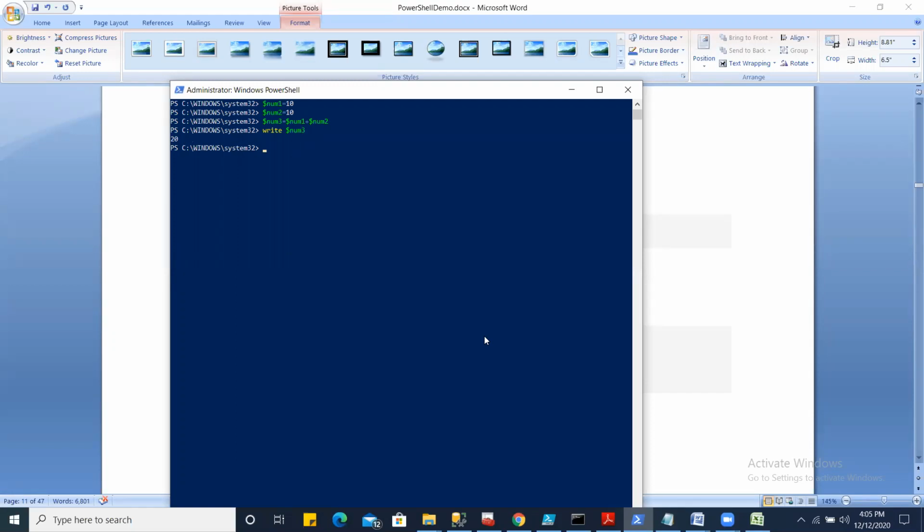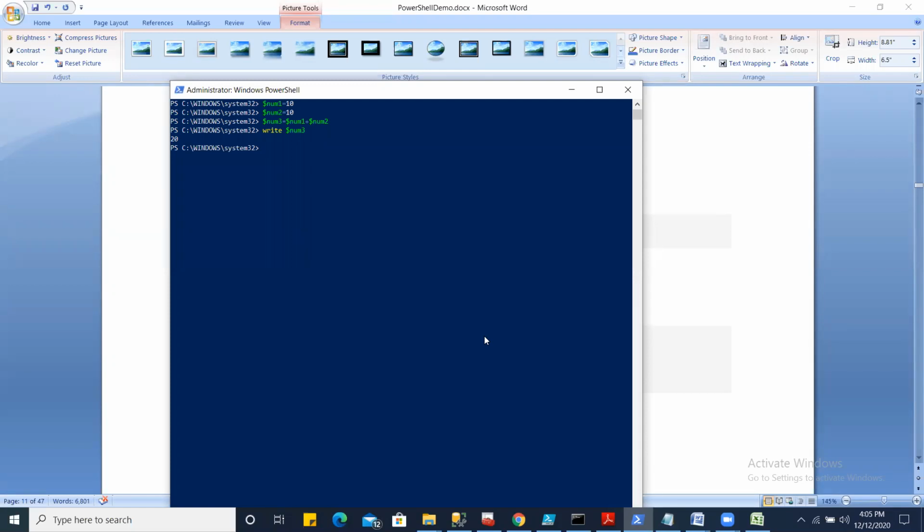I'm getting the value of the addition of these two variables. $num1 is created and assigned a value 10. $num2 is assigned a value 10. In $num3, the addition of num1 and num2 is assigned, so I am getting the value 20. So why am I giving you this example? Because here the plus works as an arithmetical operator, the addition operator.